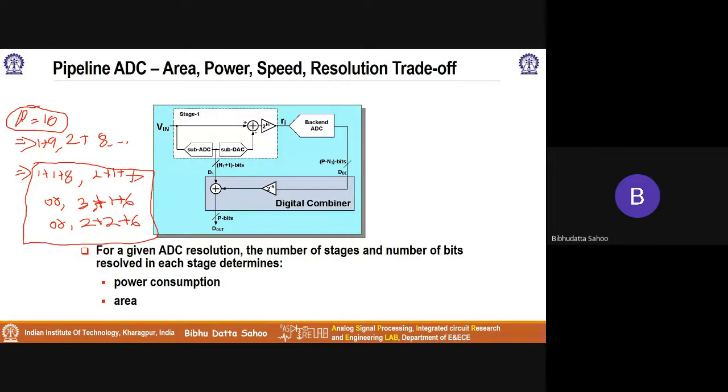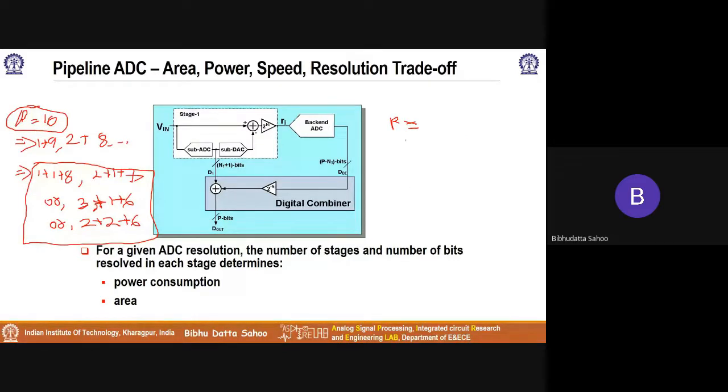You have to write this. That means you have to say that P equals the various number of stages. So the number of stages you decide on, and then each stage resolving so many bits, the summation of those individual bits is equal to P. That is one constraint. And the other constraint is you have to write down the power consumption of each of the stages as a function of the number of bits you're resolving, and that you have to minimize; you have to find the minima of that. So it is a constrained optimization.